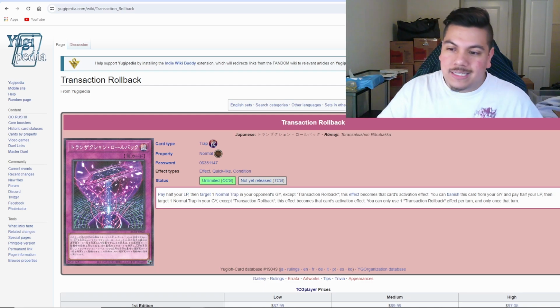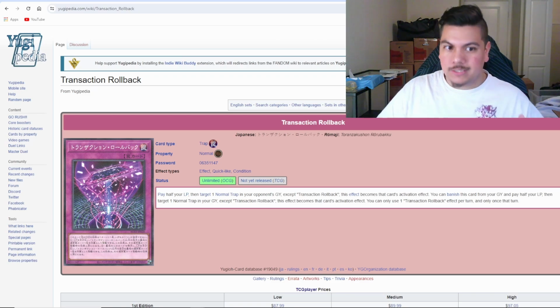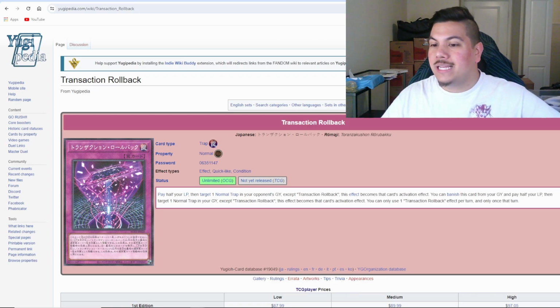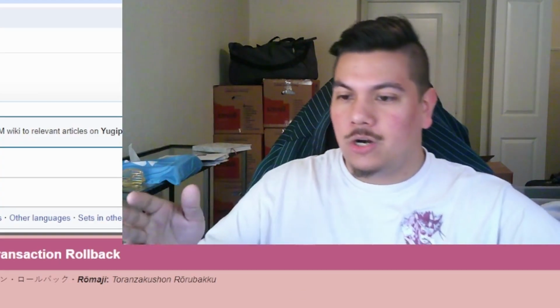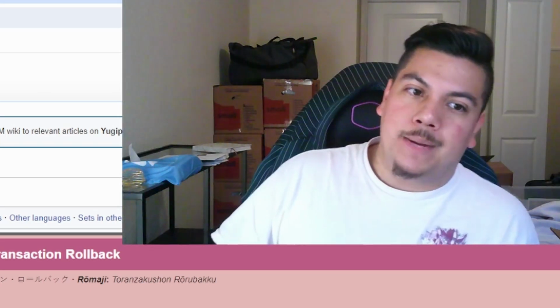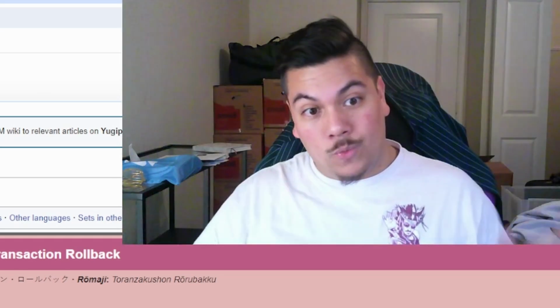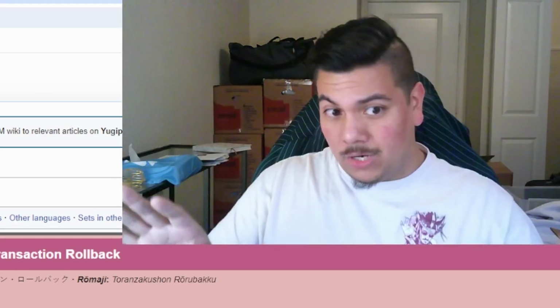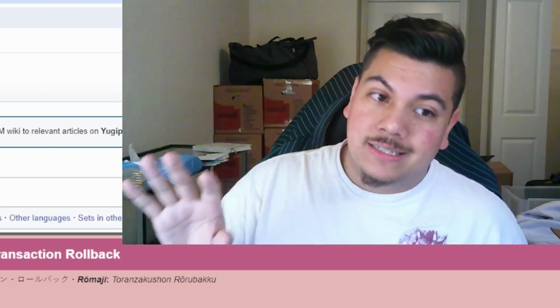It's crazy to think about that it copies the activation effect, not the cost, copies the activation effect. So that's really crazy to think about. Transaction Rollback is going to be easily one of the best cards in the Yu-Gi-Oh game the second that this set drops. The second this set drops, this card's going in every single Labyrinth build. I'm not sure if it's going to be played at 1 or at 3. I don't know Labyrinth that well, but I do know that this card is going to be a menace.